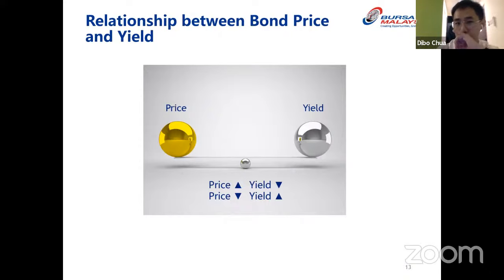But back then in 2020, stocks dropped crazily, crashing 30% to 40%, interest rates were cut down, everything, our economy was very, very bad. So imagine if at that time you already had bond holdings in your hand, then your bond would go up in value very high, probably 30% to close to 100% also can. So this is how you play around with stocks as well as bonds to do risk management in your portfolio.